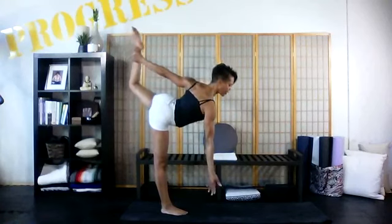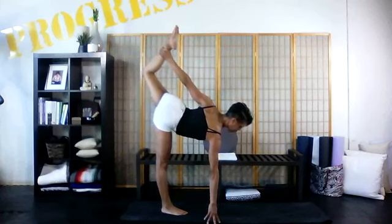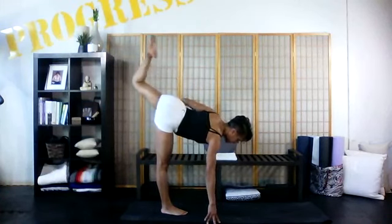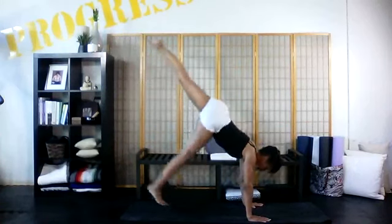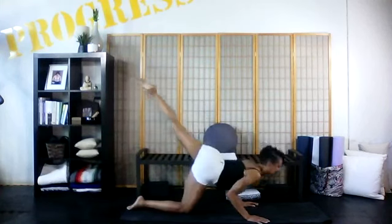finds the floor. Stretch, stretch, stretch. Yes, it's a left leg hamstring stretch. It is. Hands to the floor. You're going to walk out until your left knee comes down. Then drop your chest, modify chin balance.